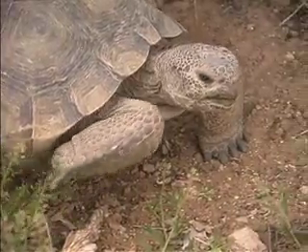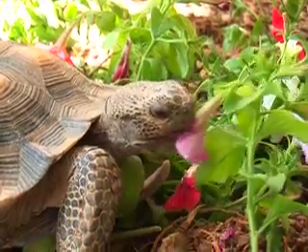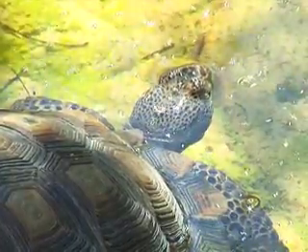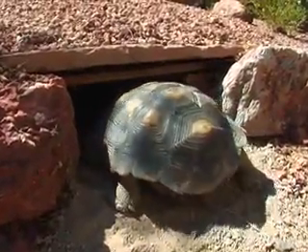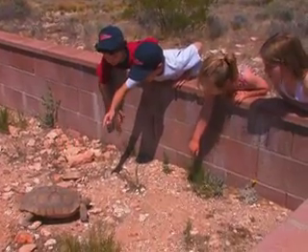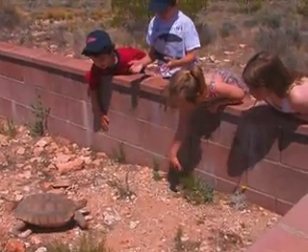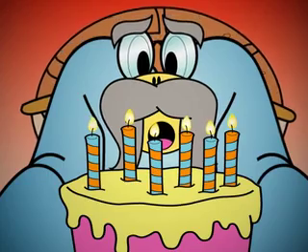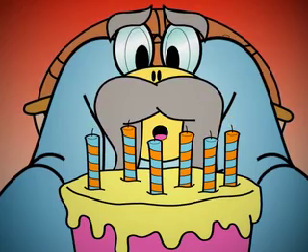Tortoises and kids are just alike in some important ways. You want to eat when you're hungry, drink when you're dry, you love to explore the desert too, and you both like to go home to a nice roof over your heads. But you kids also have an extra responsibility to protect the Mojave Desert Tortoise so that they can live to be 60, 80, 100 years old, just like you.